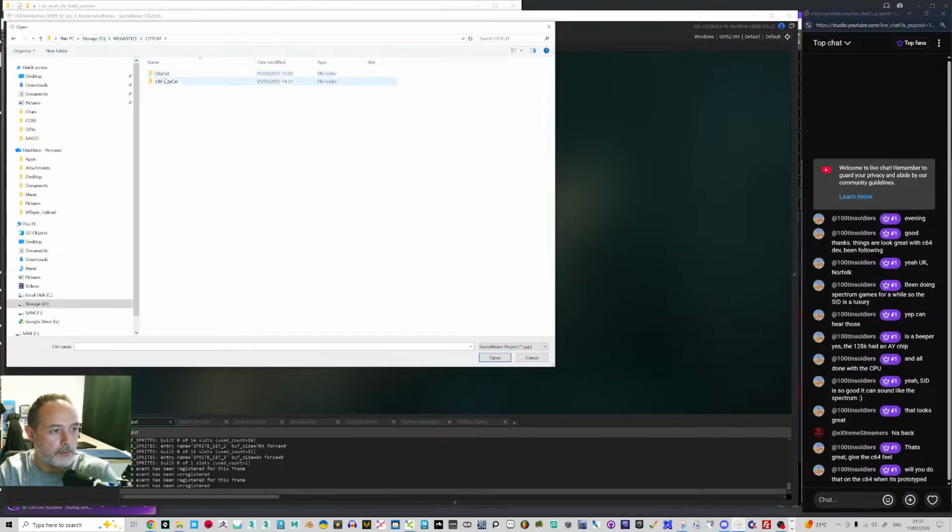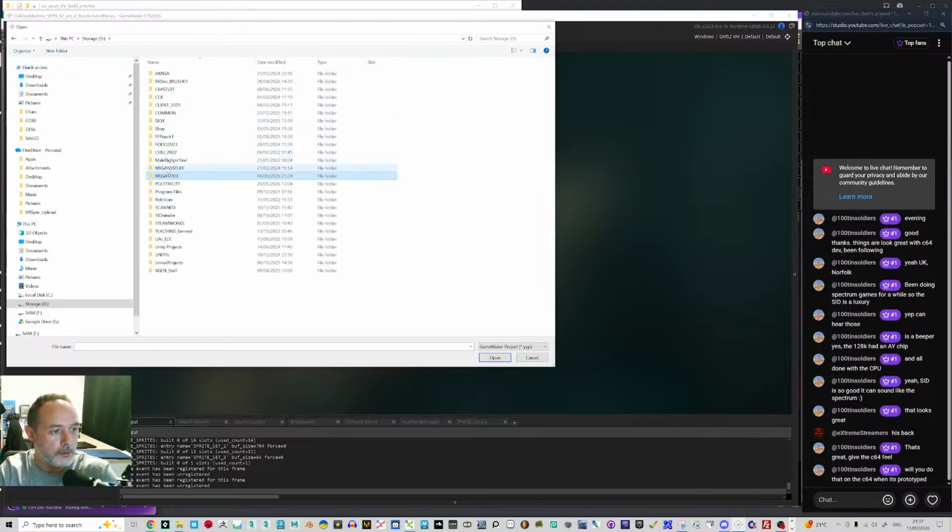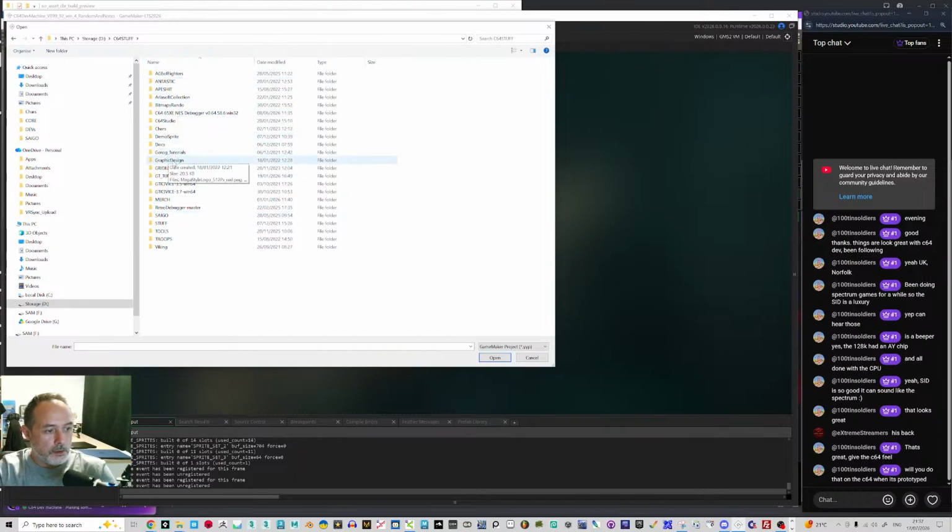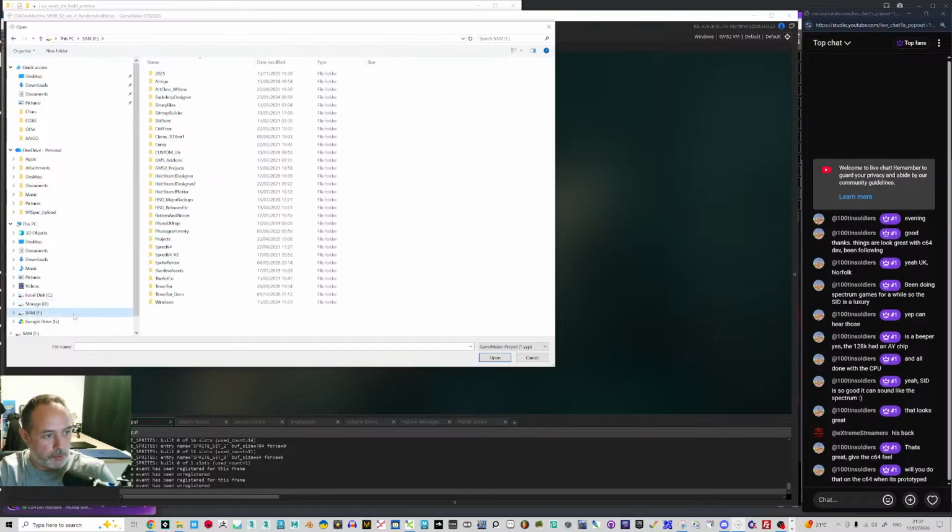There's CityCat files there. I get so many files everywhere. C64 stuff. This is where I've just been looking. I think it's on a different drive or my laptop.